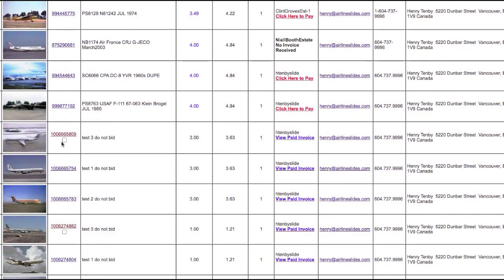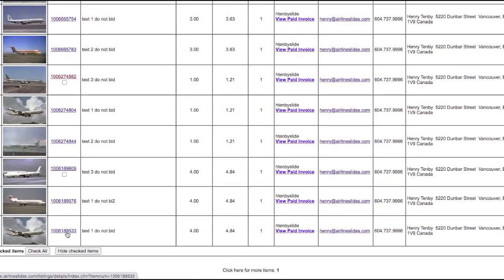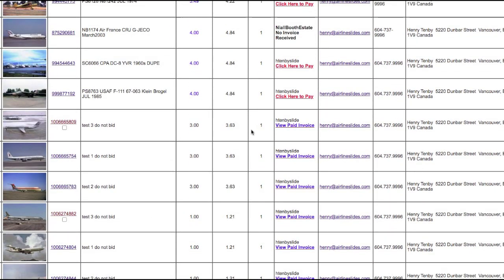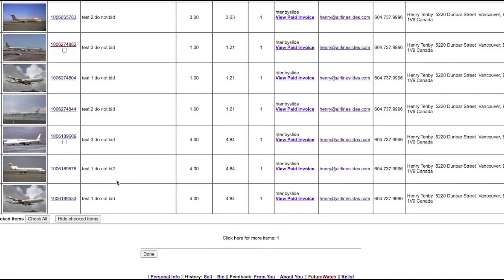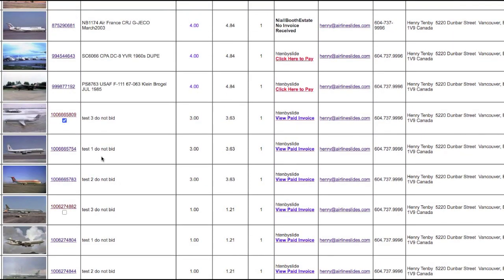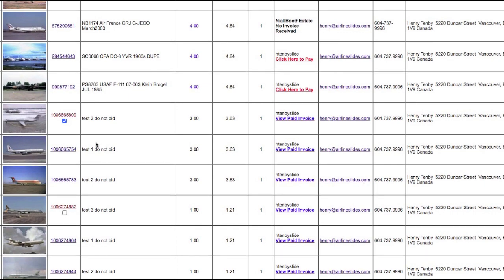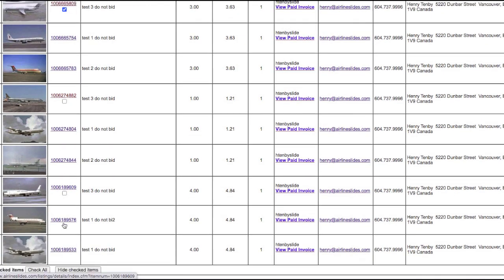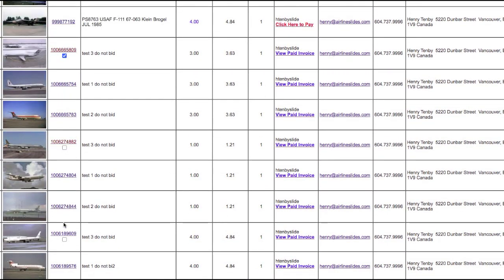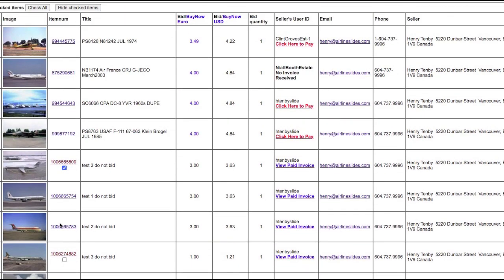But how come we only have two checkboxes from H10B Slide, yet he has at least half a dozen items that have been paid for? The reason is because many different items are attached to the same invoice. So if you select one, it's going to hide all of the items that were associated with that particular invoice. Notice 809, if we click that, it's going to hide this particular item number.